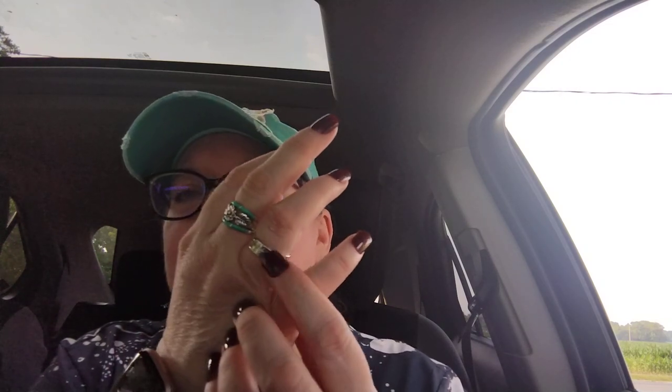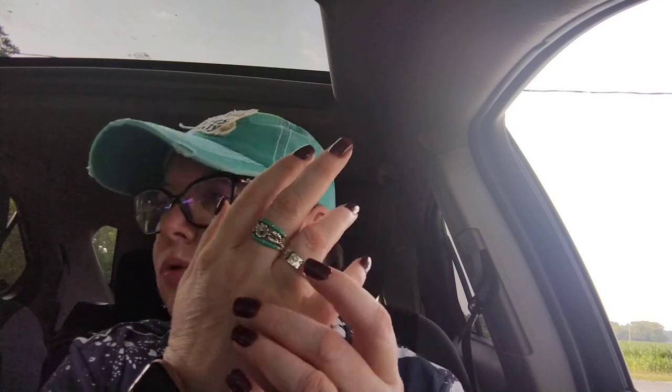Speaking of Jamie — I know you guys always think I'm buying Jamie everything, but she buys me tons of stuff too. She got me this ring with the inscription on the inside: 'You belong where the wildflowers grow.' I love love love this ring — it came from Jamie.